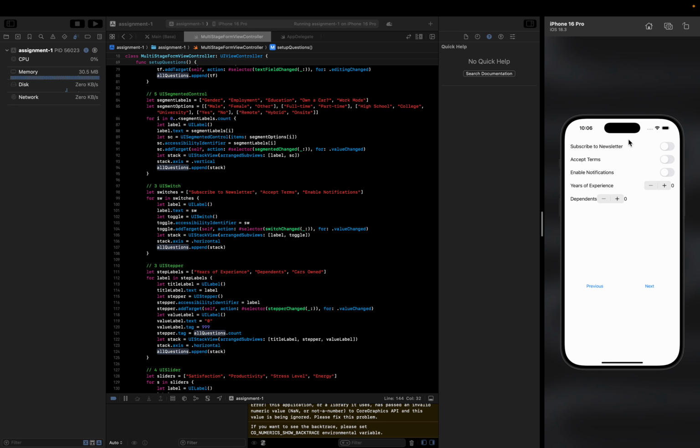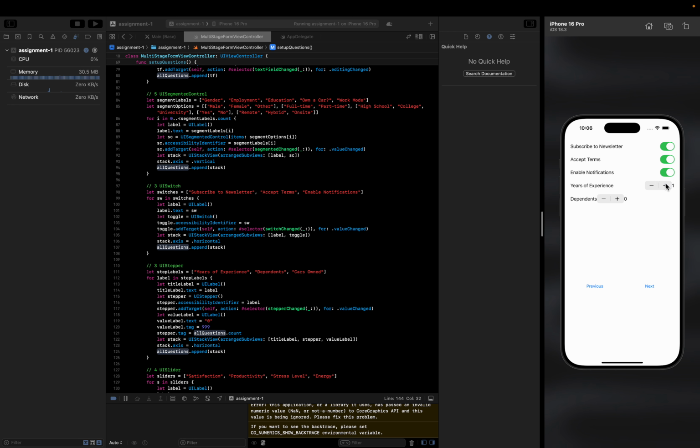You can see here, if you are subscribed to something, yeah, you're good, right? If you accept the terms, this is the switch you have to press. If you want notifications or something, this is the switch you have to press.